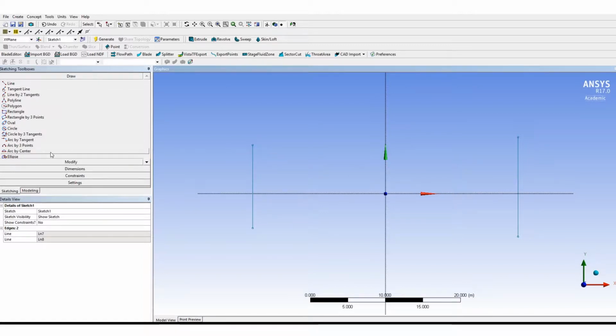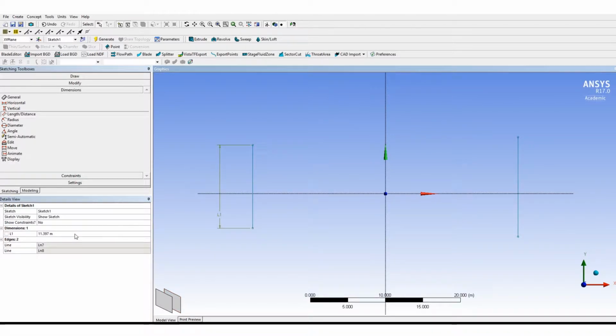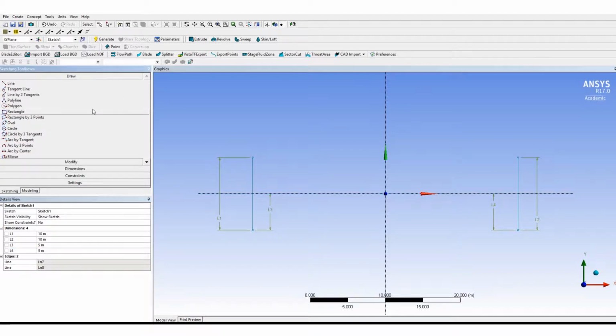Now I need to draw the remaining parts of the nozzle. So I go back to draw and I choose line, then I draw the line. I forgot to dimension the line, so I just go back to dimensions. It makes the sketching easier. I choose length or distance and set the dimension to, say, 10 meters for both the lines. I type the dimension as 10 meters. Then I position the line in between. I position the x-axis right there, so I'm setting it as 5 meters, the line between the x-axis and the other end as 5 meters on both sides. So that's done. This makes my sketching easier.